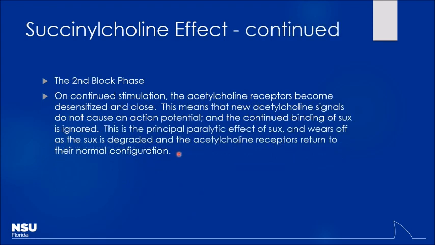The second phase is basically this continued stimulation. You're going to find that the actual receptors themselves become desensitized, start to close off, so they're going to be less responsive to the acetylcholine that's actually there. And so by doing that, what you cause is basically this flaccid paralysis. So initially you'll see fasciculations, you may see the patient twitching some, and then eventually you'll have enough of an overwhelming desensitization that the patient is going to have a flaccid paralysis, right? So again, no muscular movement, no muscle tone in the skeletal muscle there, okay?